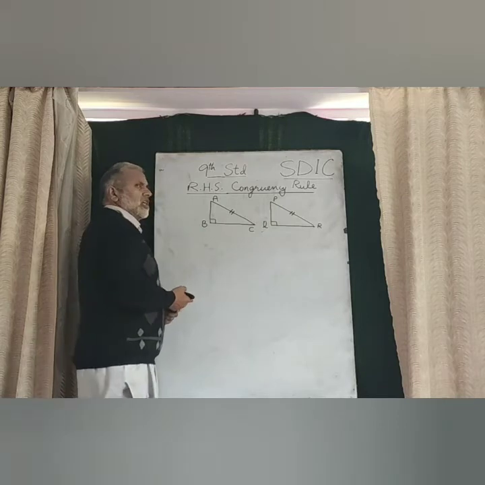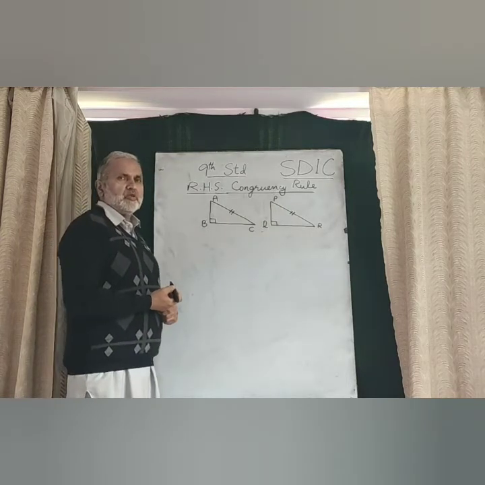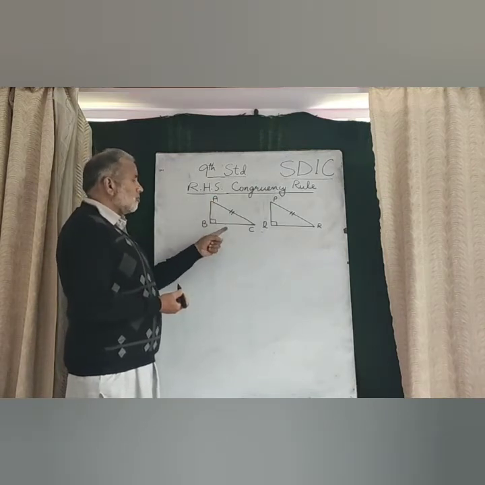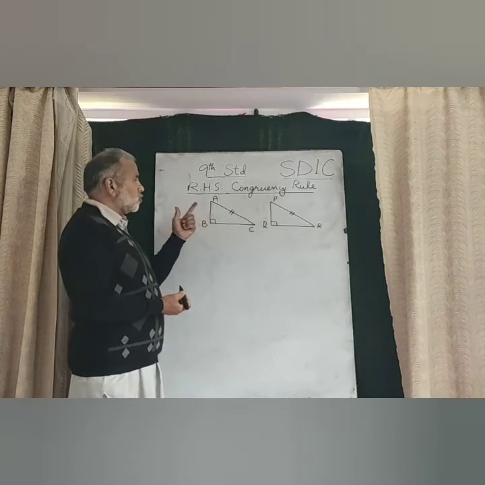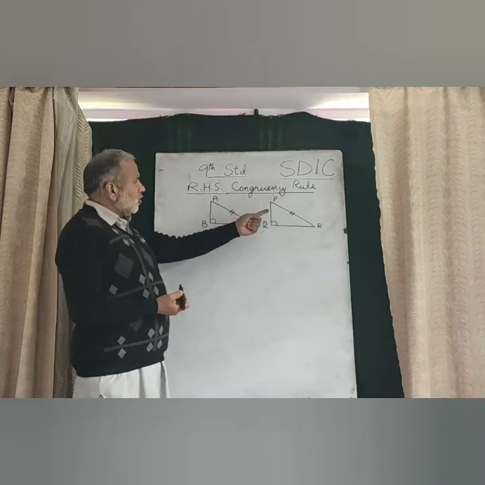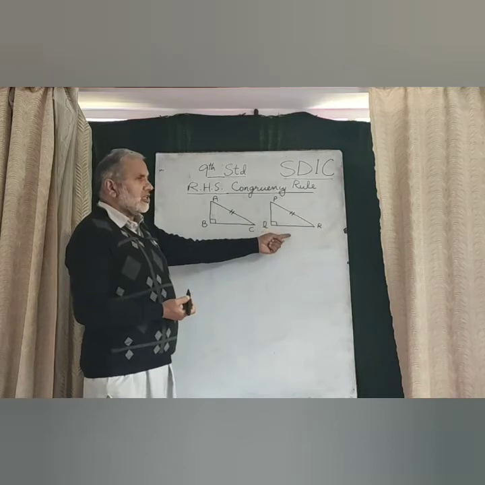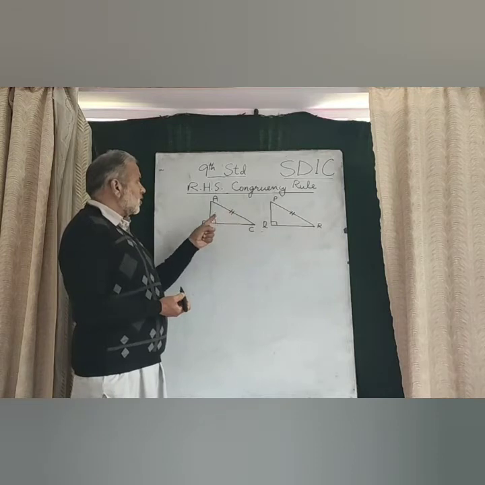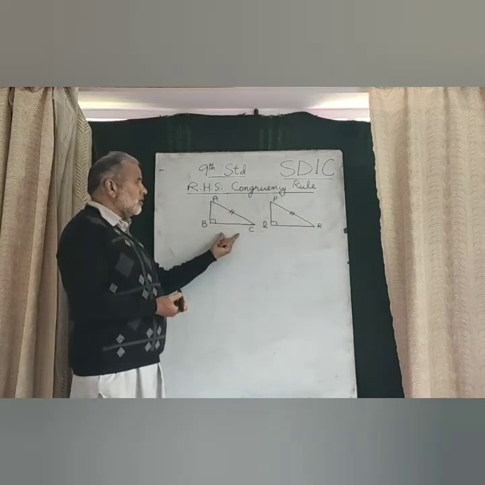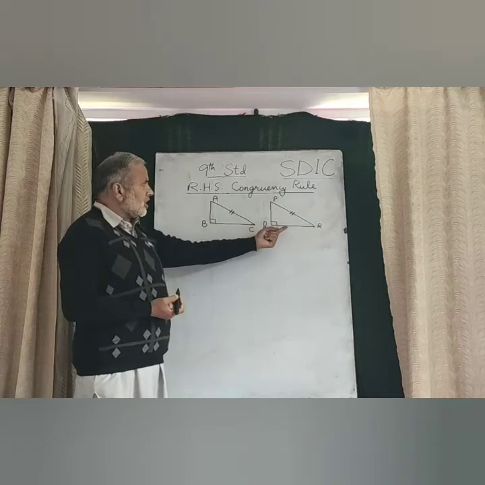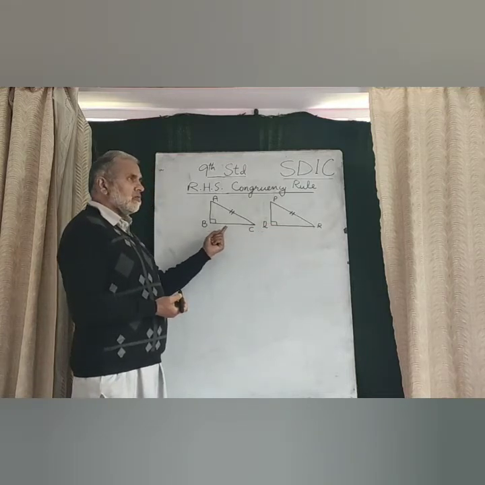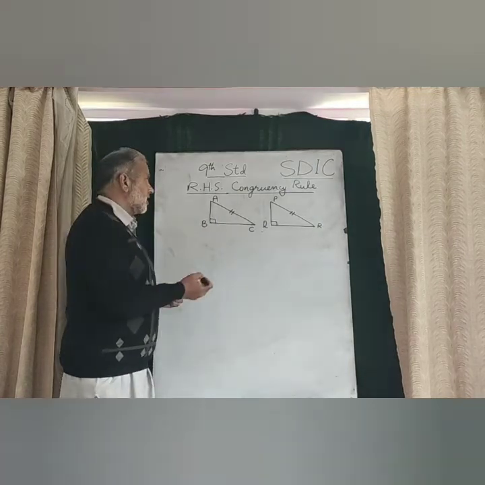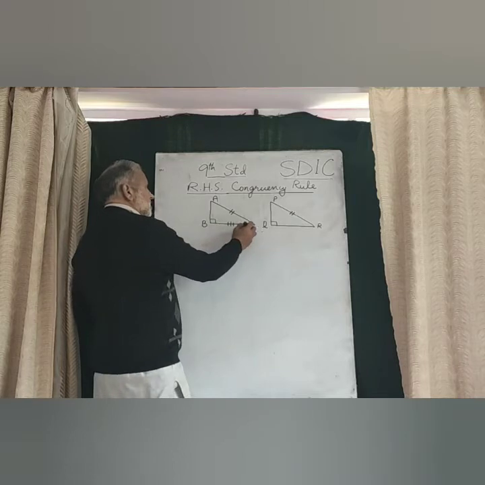I have shown two short lines on both of these. Hypotenuse equal to hypotenuse. And then finally, one side out of the two sides AB and BC of this triangle, you have to choose one side. And then out of the remaining two sides of this triangle, you have to again choose one. But the one you will choose here must be the corresponding side of this. If you here choose the side BC, you have to choose here corresponding side QR. You cannot choose BC here equal to PQ there. They are not corresponding sides. You have to choose corresponding side. So BC we shall consider equal to QR.